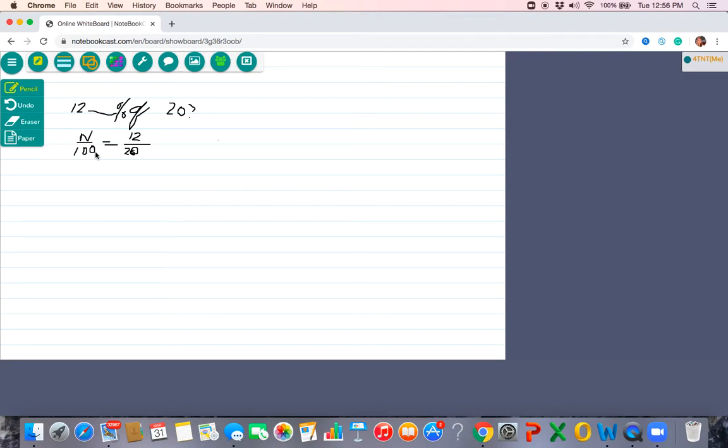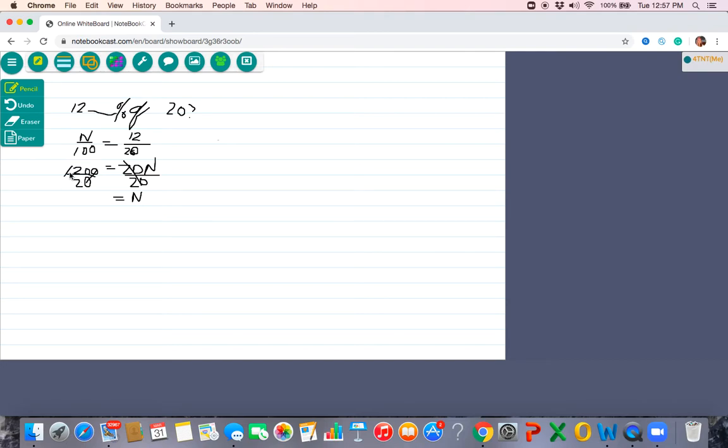So we're going to do cross multiplication. 100 times 12, well, we should know that's 12 and the two zeros, 1200. And then 20 times our n is 20n. Now we're going to divide. We're going to try to separate that out, so we're going to divide by 20 here. It crosses itself out and gives me n. And then we'll have to divide this side by 20 to get our answer. But there's zeros here, so I can just do that.